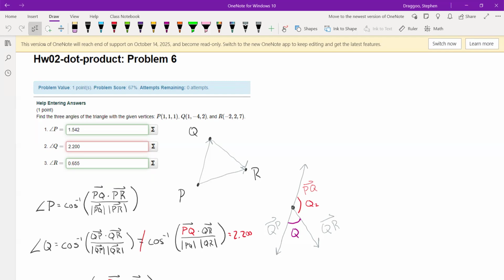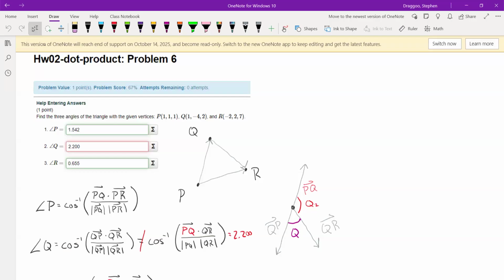They wanted to calculate some angles here. The way that we're going to do that is by using the definition of the dot product in tandem with an arc cosine function. Basically just take the definition of the dot product, but solve it for theta. It's going to be arc cosine of the dot product divided by the magnitudes. And they calculated their 3 vectors, PQ, PR, and QR, and plugged it all in. 2 of their answers were right, but one of them was wrong, and they were really confused as to why. They did the exact same thing in option 2, so why did it only fail once?